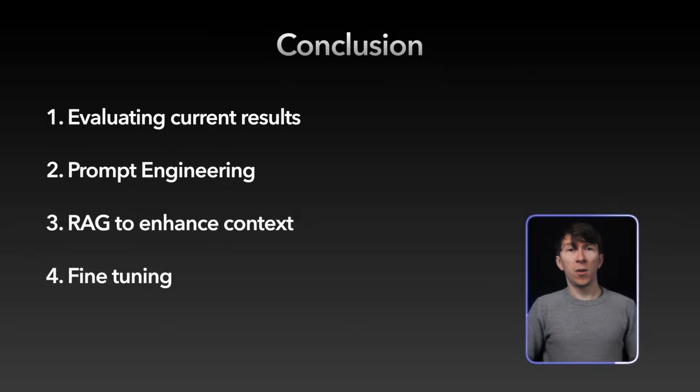To conclude, the different strategies to maximize the result of your AI applications are first evaluating the current results to figure out where are the issues and areas of improvement, then going back to the prompt and doing some optimization. Finally, using RAG to add more inner knowledge into the context, and fine-tuning to continue the training process on a smaller, domain-specific dataset to optimize the model for a specific task.